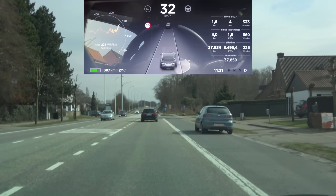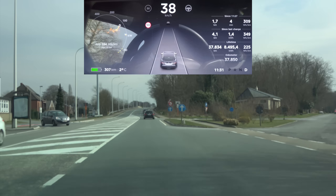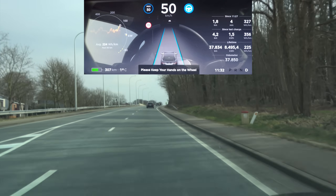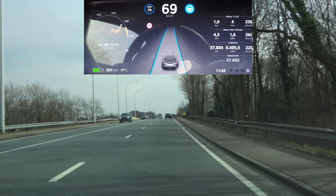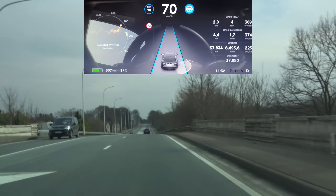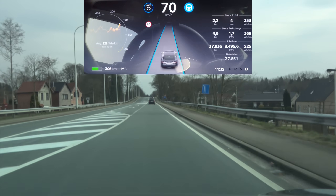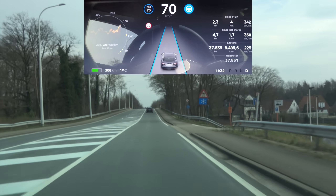Now I'm going to leave a little bit of room and then we'll see what it does at the top of the hill, because usually at the top of the hill the car veers off to the right. Let's see what the current update does. So we're coming to the top of the hill — and it doesn't move, it just goes straight on. That's a big improvement. At the bottom too, that's a perfect run compared to the last one.